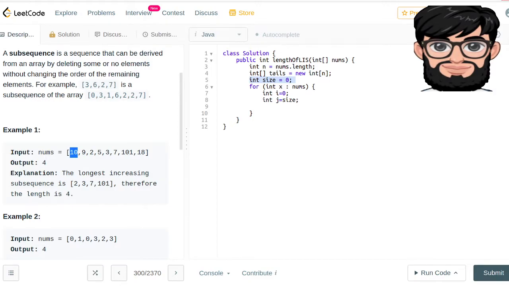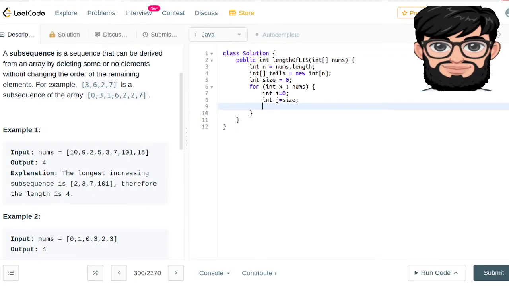We're going to look at the ith index inside the tails and compare the new number with the tails array at that particular ith index. Depending on the comparison we're going to update that.